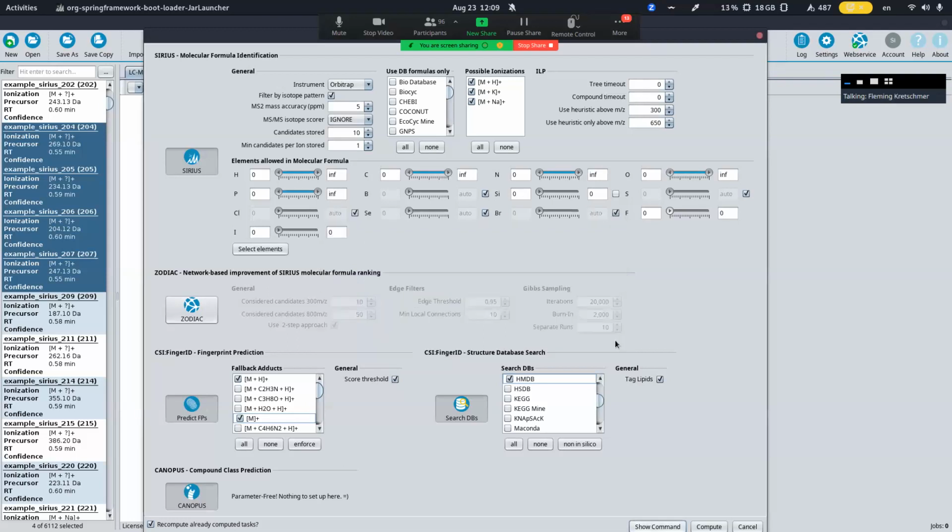Okay, and I hope everybody has now the compute dialog and has made some settings. It doesn't really matter for this part, but you should have turned on some options. And then you should hit compute. So we're actually going to do some computations right now. Please do not use the compute all button right now, because computing everything is going to take a long time. Just select a few compounds and hit compute.